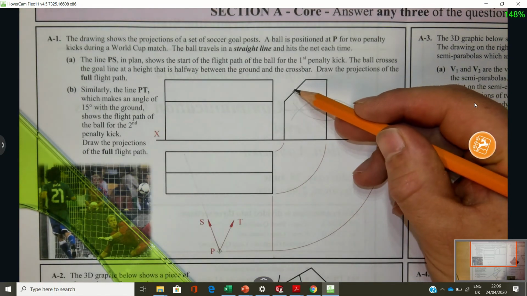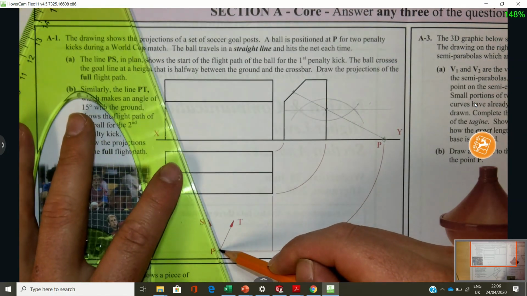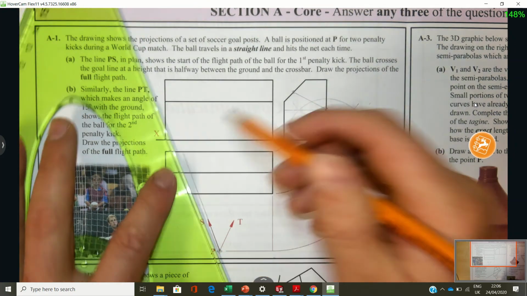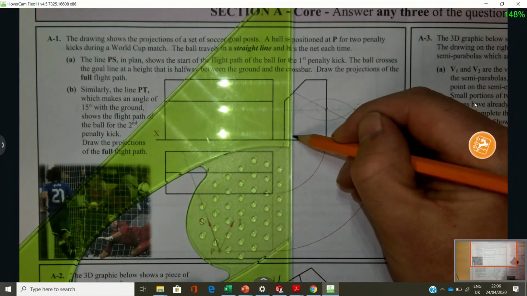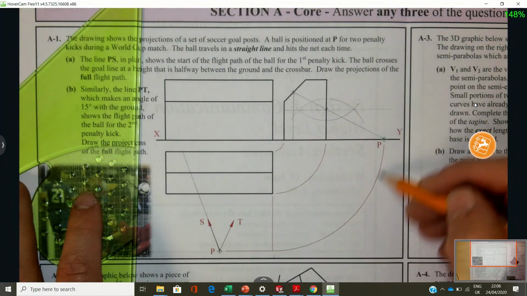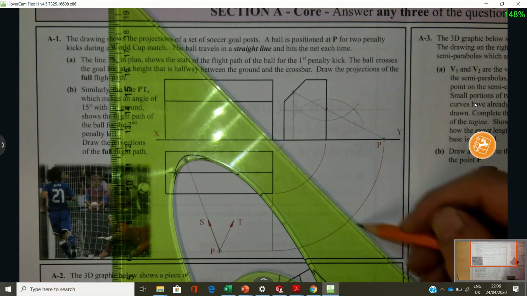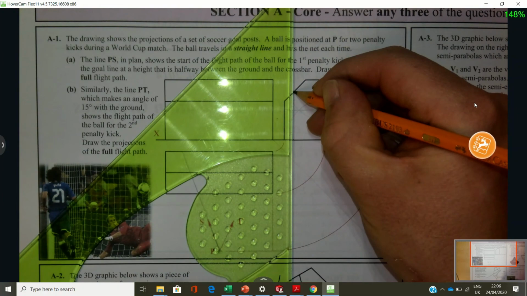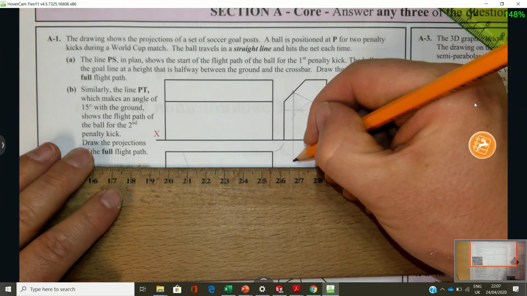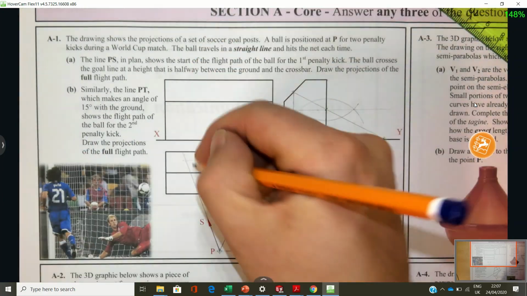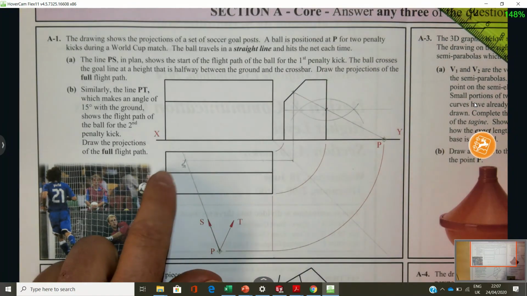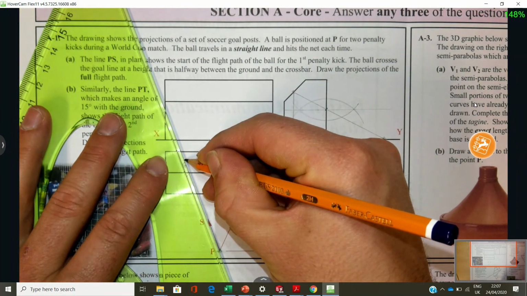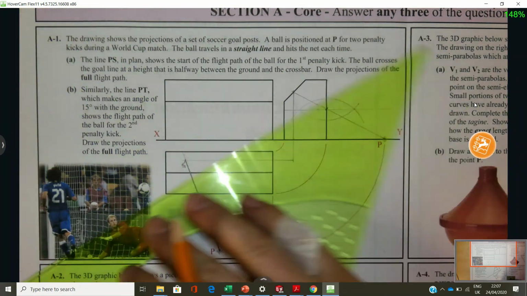Now we can find that in plan because we know the direction it's travelling in. I'll make this a little bit more visible. We can drop this down to the XY line. Now they've used curves or arcs in plan. You can use your 45-degree line this way if you wish, or you can bring it down that way and across. It's all going to be the same thing. So point down, front end elevation, across. So there's S1 in plan. That's where the ball hits the net in plan, and that's the plan view of the path.